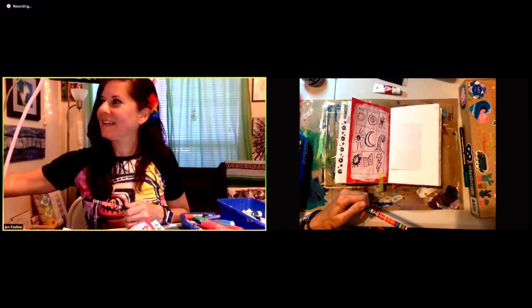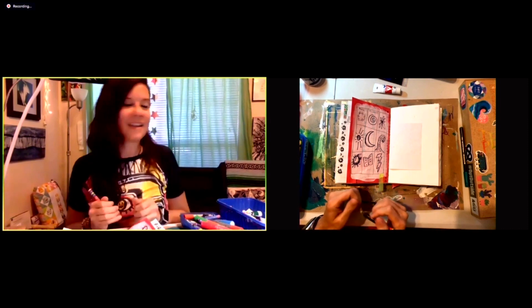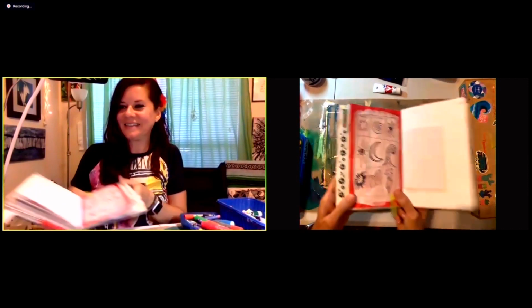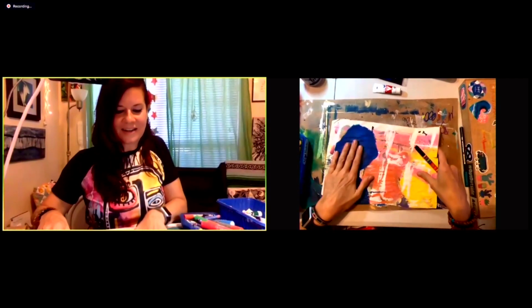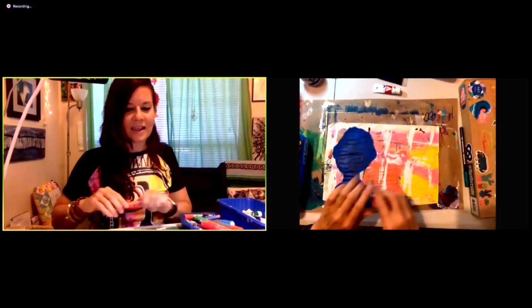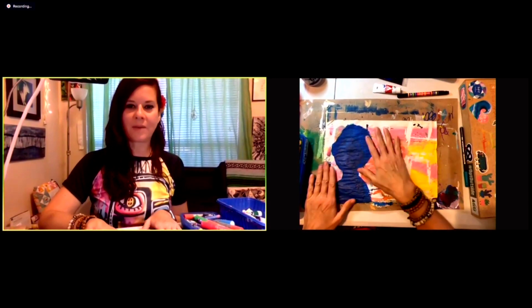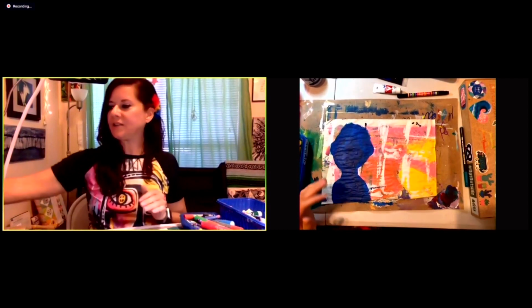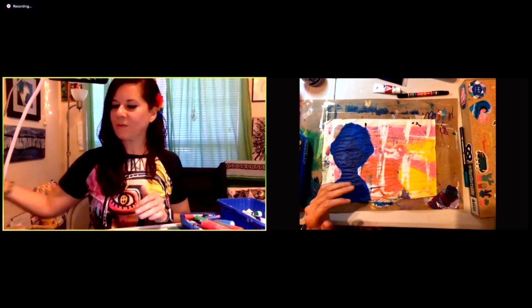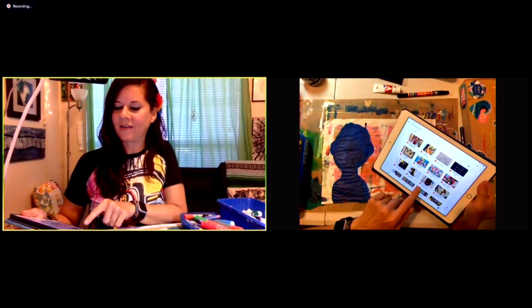So the next step, we're going to be adding facial features on the head that we created. Here's one that I had that's already dry, and you want to make sure it's dry. Now, the thing about Basquiat's art is that when he does facial features, they're abstract, meaning we're not worried about the proportions of facial features right now.